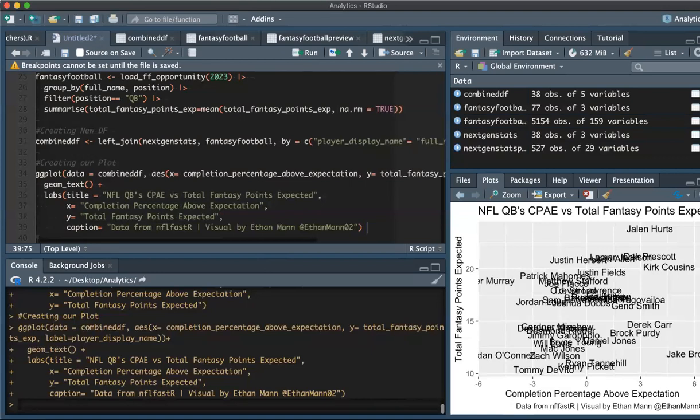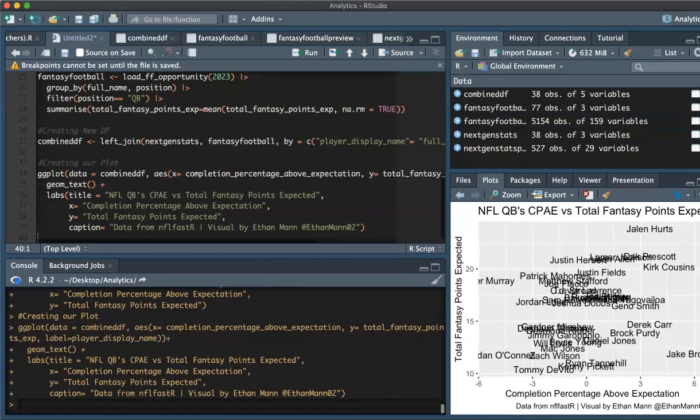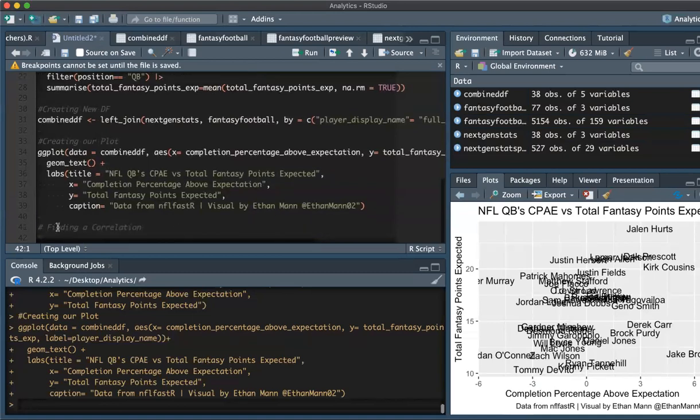So the main purpose of this was trying to figure out if there's a correlation between the two. Obviously, from looking at this graph, there isn't a great correlation, if not anything, just looking at it. But for one extra purpose, let's just try to see if there is a correlation, what that correlation might be. Finding a correlation.